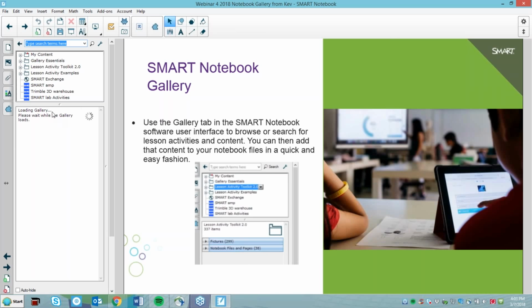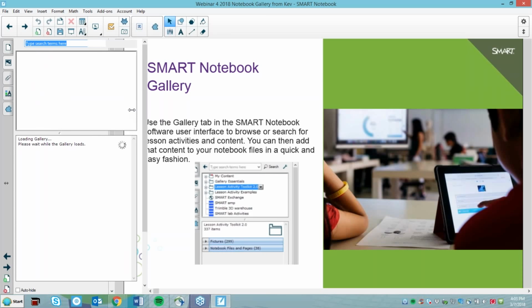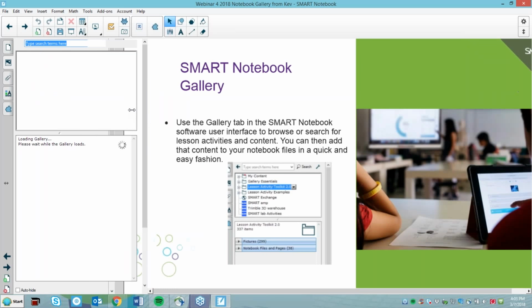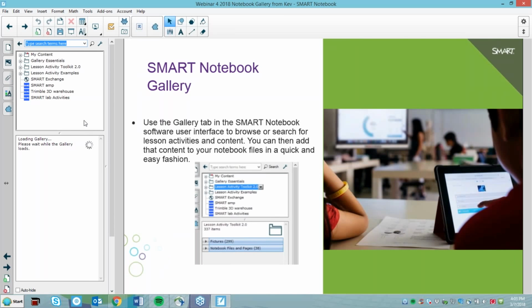With the gallery, there's several ways of searching, and several ways of looking at it. I'll just give you a couple of examples. One, you can move things around and stretch them out depending on your preference. If you get on the grey parts of the gallery, you can open things up and close them down a little bit.